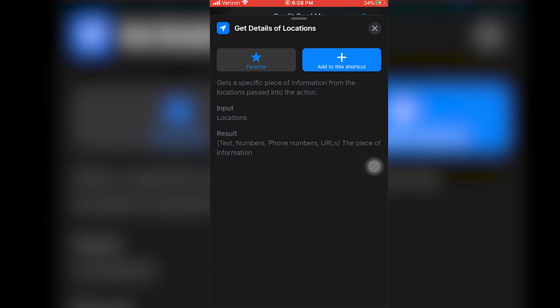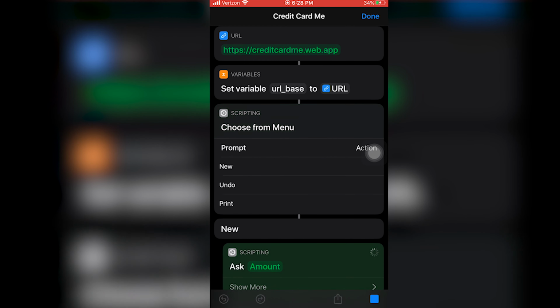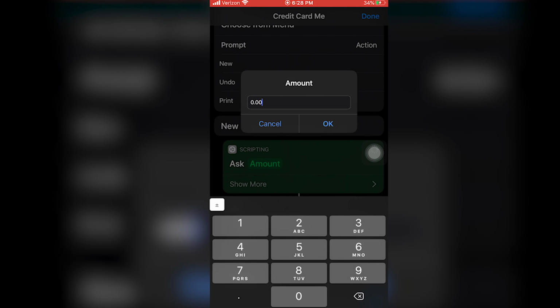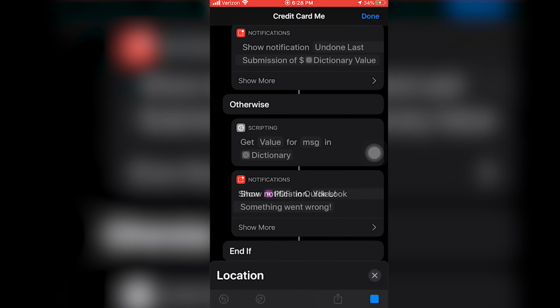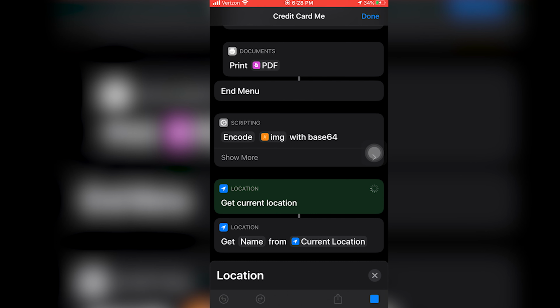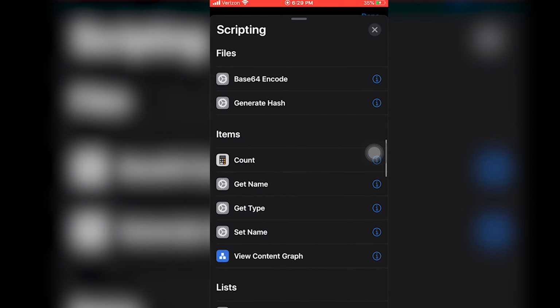Like right here, I'll show you an example of how this was working where I was at. We clicked new, it ran, we asked for an amount, we plugged in 0, and then we could choose, no, I'm fine for the image, and then watch how long this would take. Getting location. And then, little me was like, oh, I can just say get name from location and it'll pull the name. Well, it was a little bit more complicated than that. And by a little more complicated, I mean it just said location. Less than ideal. Yeah, so we had to go back to square one.